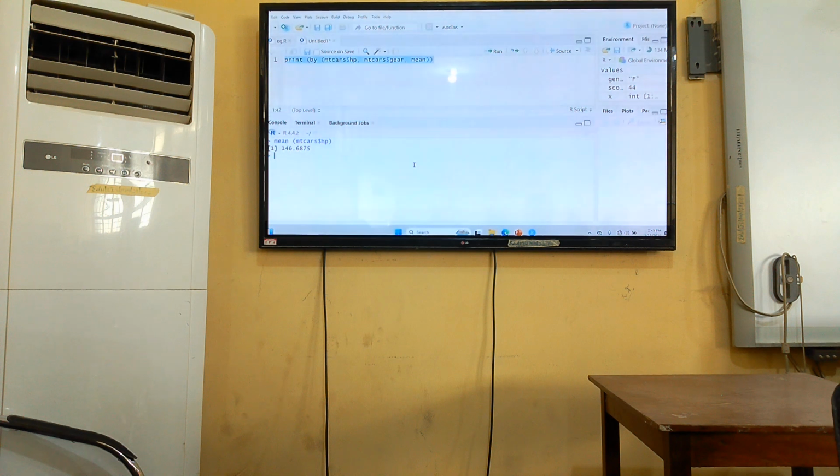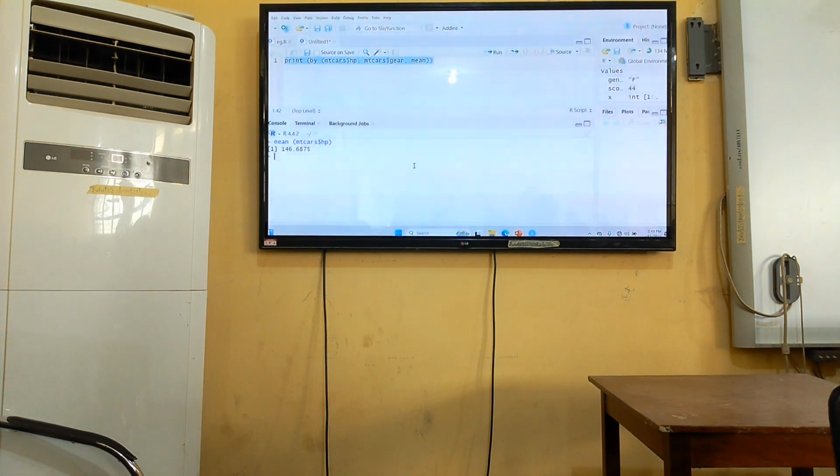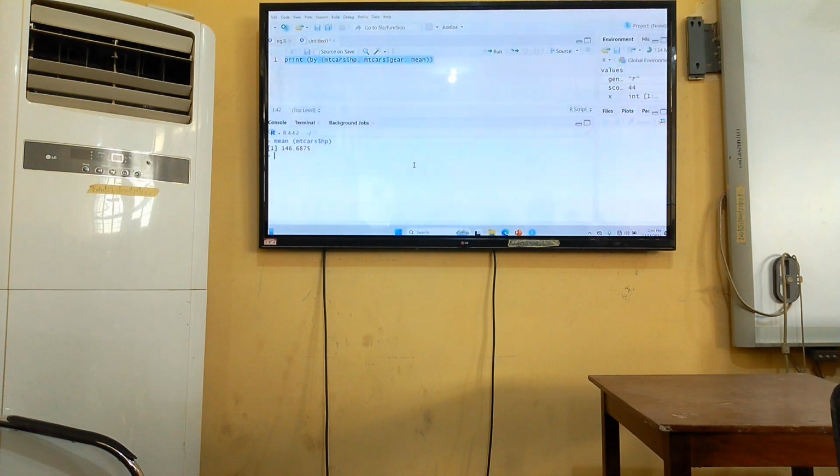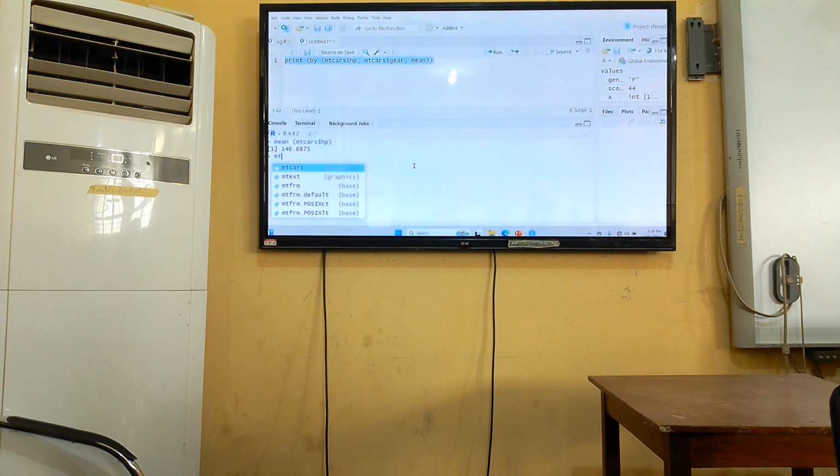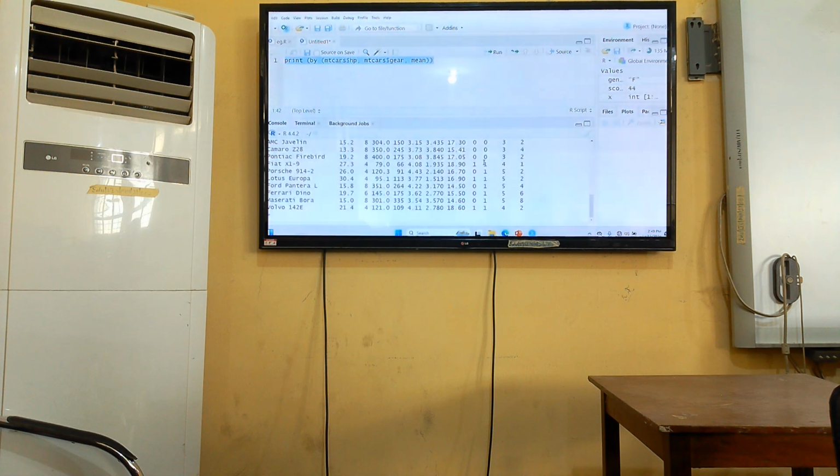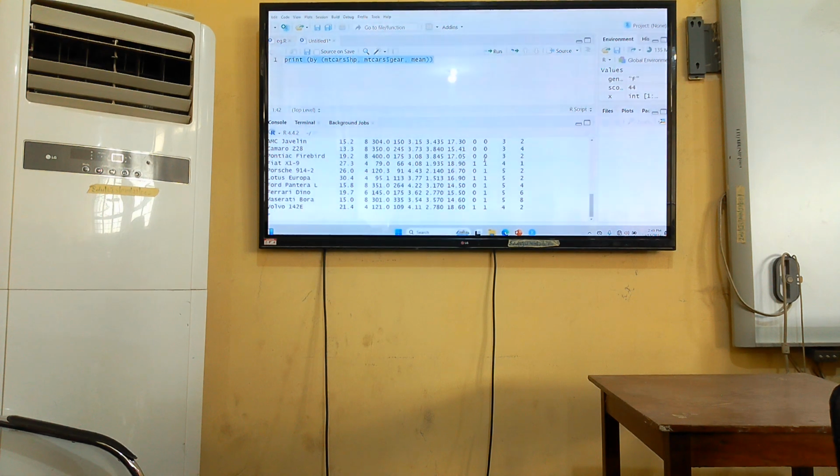One way is for us to get all the cars that have gear 3. We can have a data frame from mtcars.